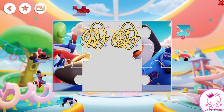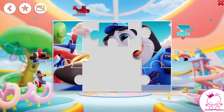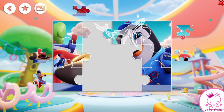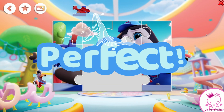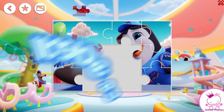Now we need these piece puzzles, 2 piece puzzles with line, this, and I see 1 piece puzzle with line, this, and 2, these piece puzzles, this, and this. I think so, this, yes, look, friends, it is. Okay. This piece puzzle. Only this. Yeah. Ta-da! Oh, yes. I like it, friends. It is beautiful.